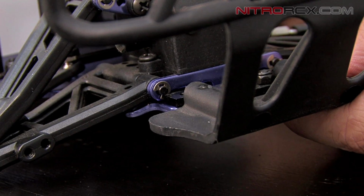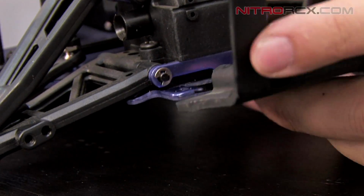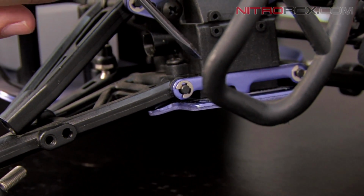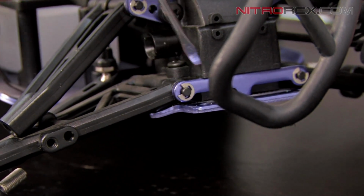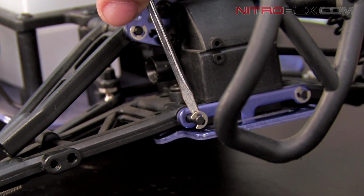Okay, so when I say you need to remove the bumper, that means you really only have to free the bottom half. And that's so we can get access to the stabilizer bar underneath. And you're going to see that there's a silver E-clip on that bar. You can pop it off with a flathead screwdriver.